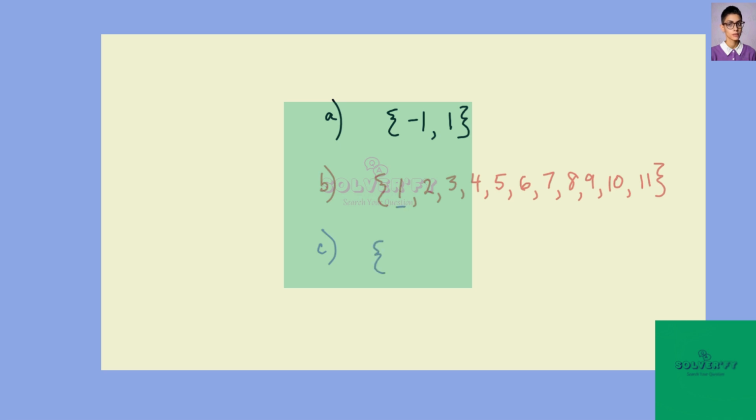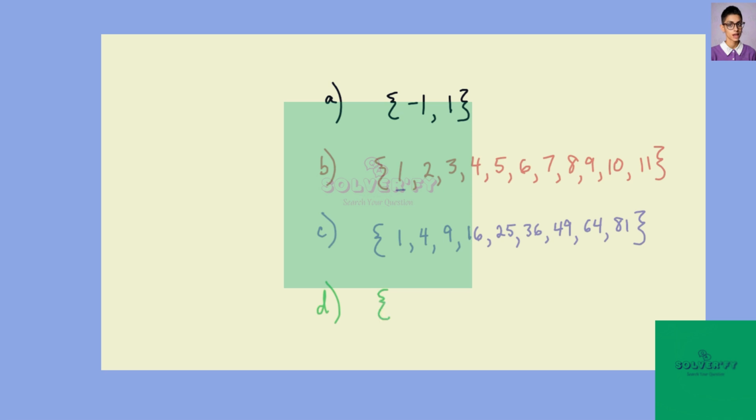So in letter C, if you have a square integer, in order to be a square, it would be like 1 squared, 2 squared, 3 squared. Now we want these square integers, the square of an integer, to be less than 100. So I'm just going to keep going until 36 is 6 squared, 49, 8 squared is 64. I'm going to stop at 81 because 10 squared gives me 100, and we don't want it to equal 100.